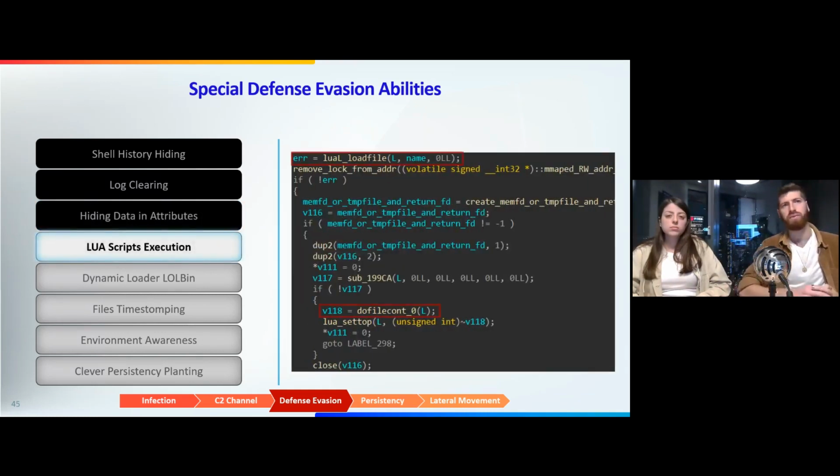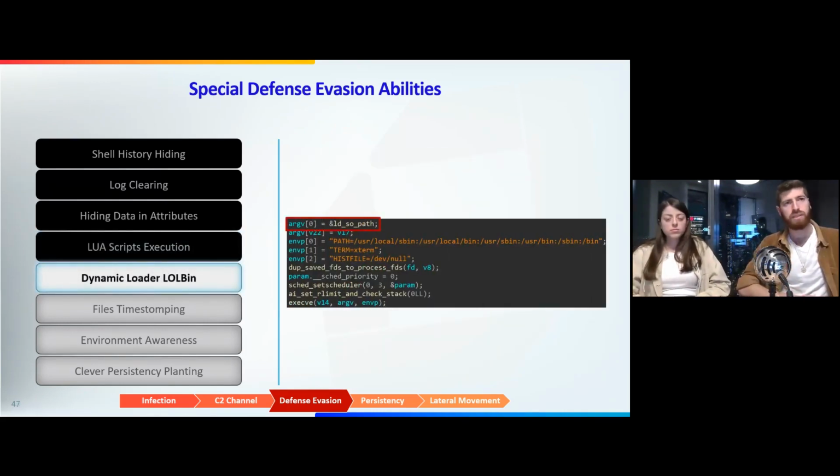Another cool technique of HeadCrab is Lua file loading. Lua is a language that allows you tight memory control, so you can control the structure of the memory. This allows HeadCrab really good control over what he's doing and is able to load Lua scripts directly into the memory without them being saved.